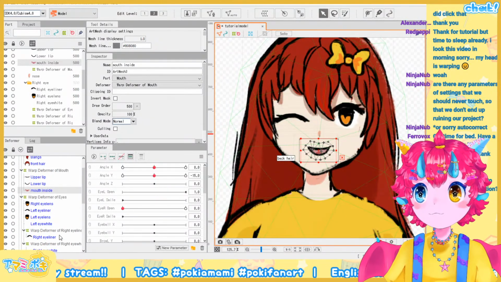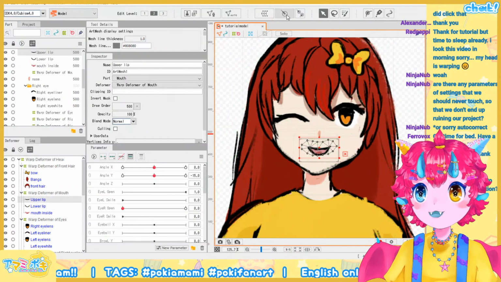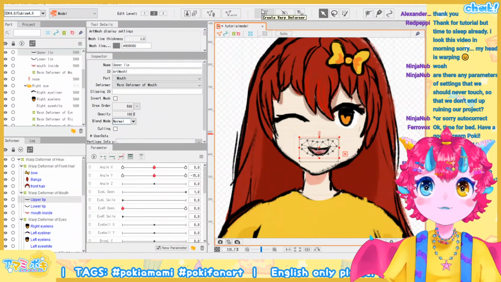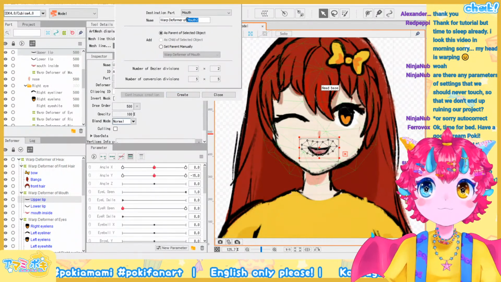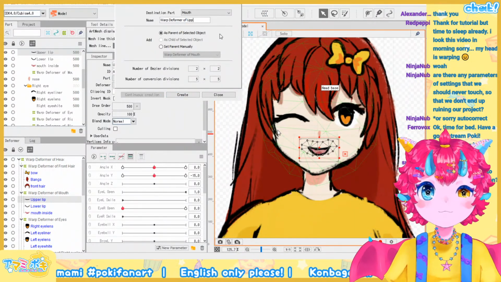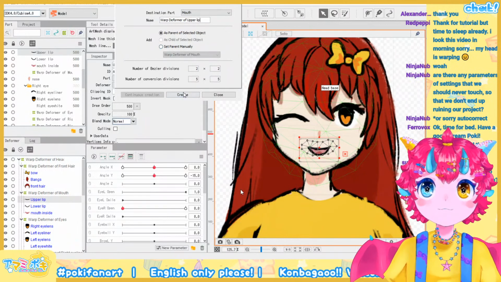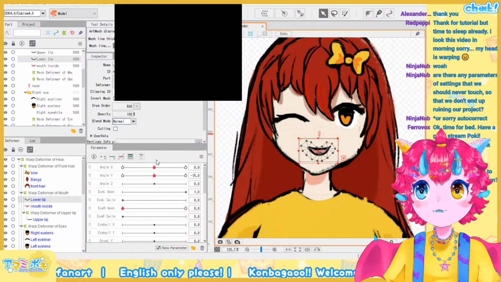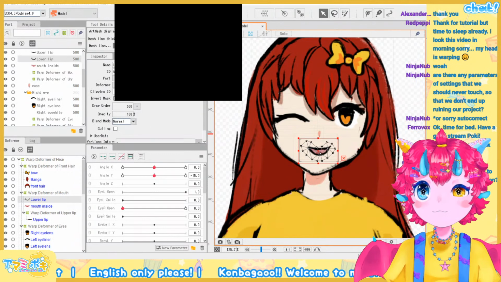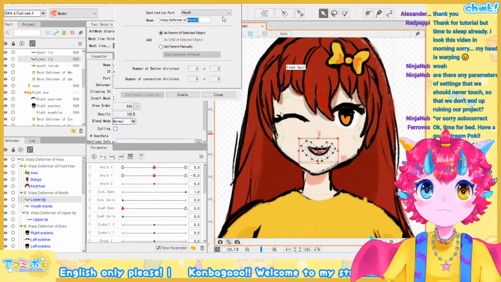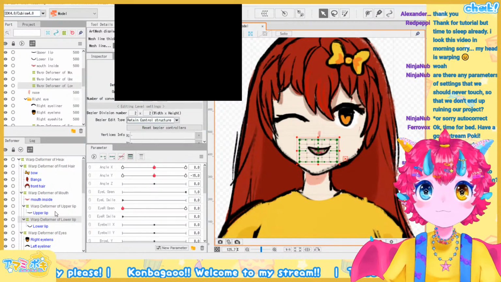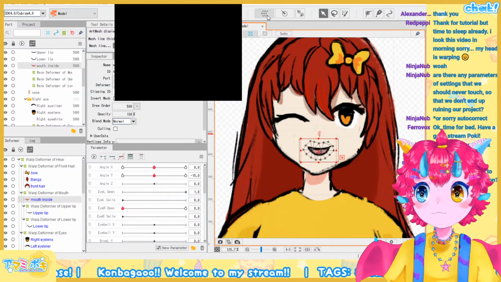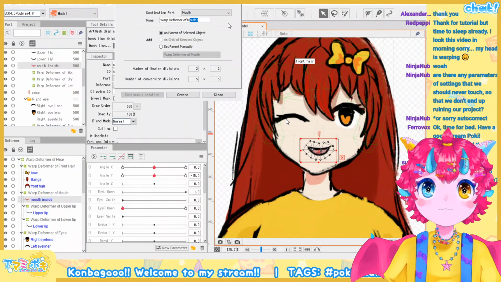So let's go to the mouth. Let's make different warps for the upper and lower lip. Upper lip, the lower lip, warp, lower lip, and also make a warp for the mouth inside. There's a lot of warps, I know.